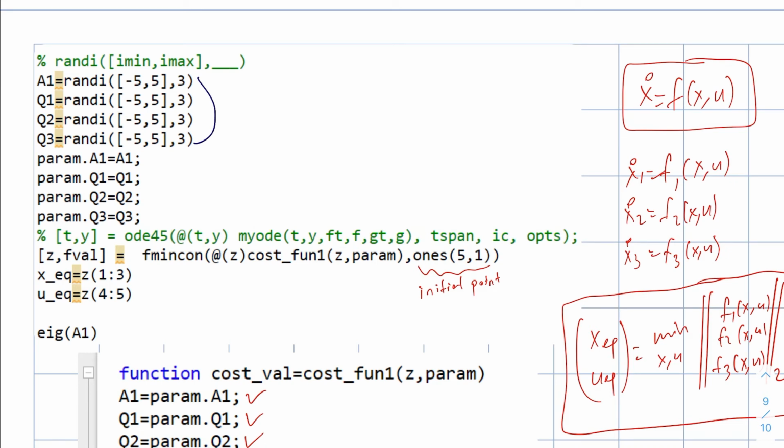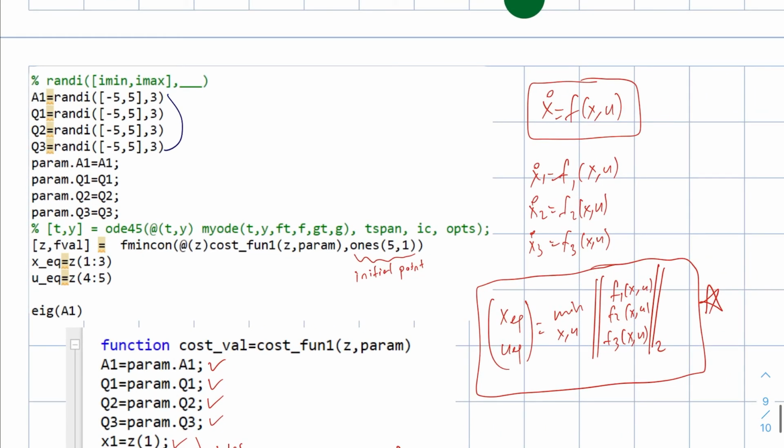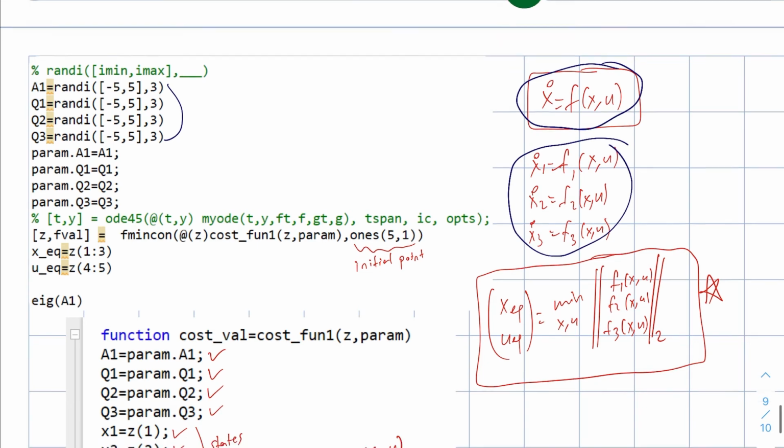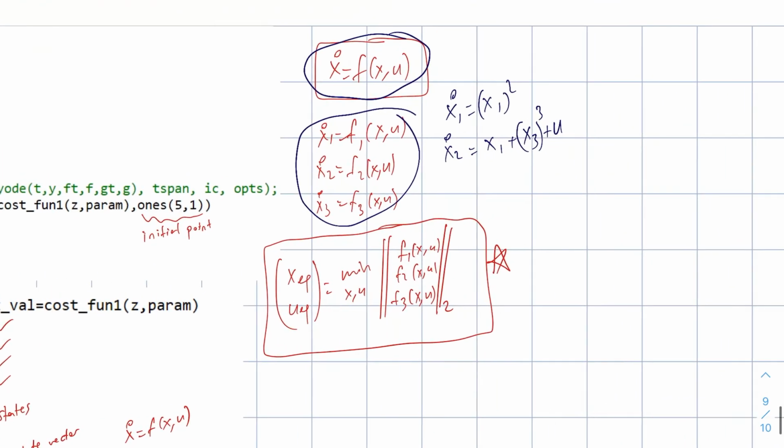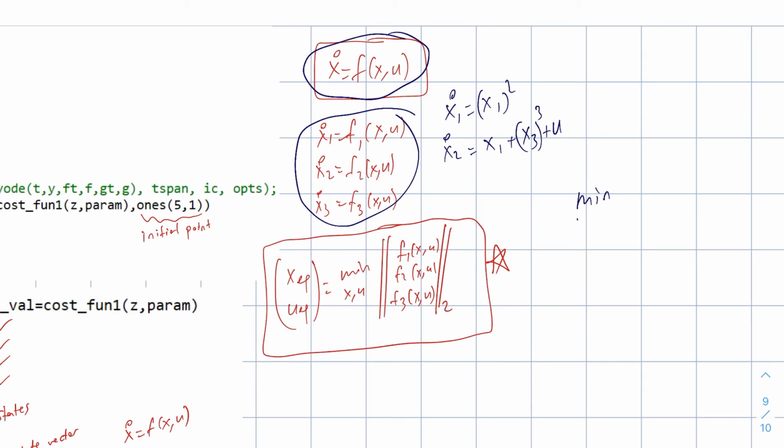And okay, so what are we going to do? All right, maybe let's remind ourselves. This is the problem, okay? And this is the problem in explicit form, okay? And just minimize by tuning x and u, and minimize those expressions, okay? Maybe x1 dot is x1 square, x2 dot equals x1 plus x3 cube plus u, maybe, right? In that case, your equilibrium point problem is this. And maybe I should be more explicit about that. x1, x2, and u, right?